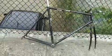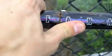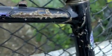I was just walking home and I found this frame in the trash. And it's just got a crack here. You can see that tube is totally broken. But it's a steel frame, so I could braze it apart.